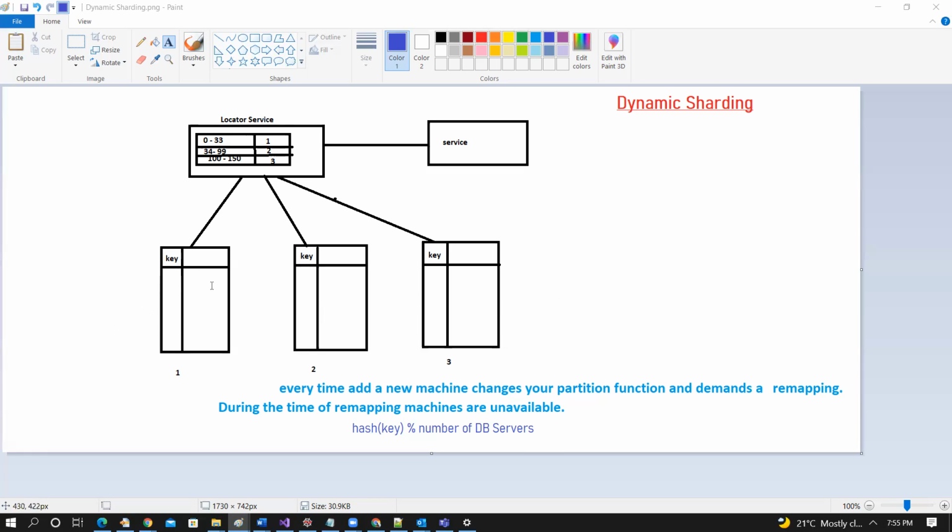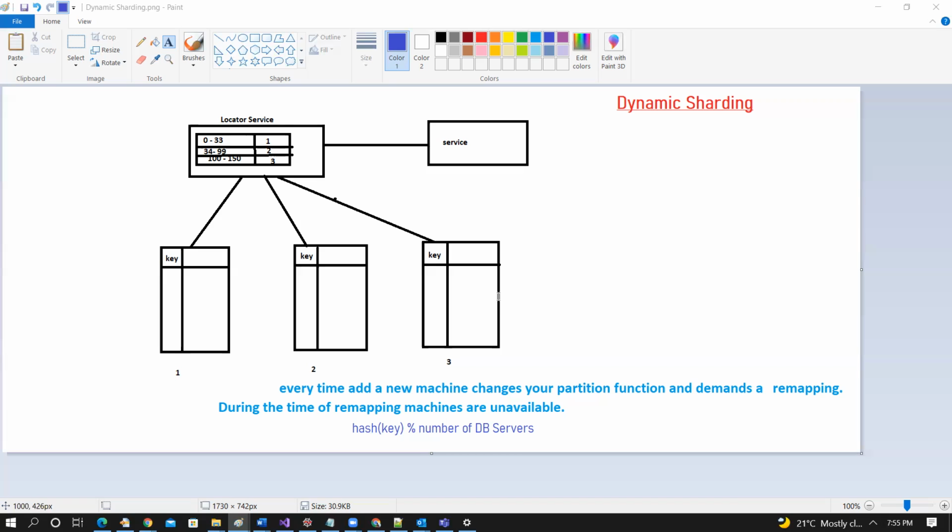A few contents from here will go to another location, right? This remapping will take some time, which is going to be a critical portion of this traditional sharding technique.